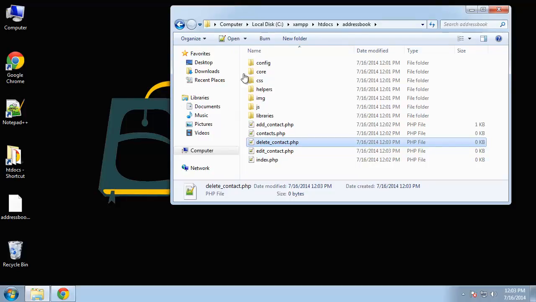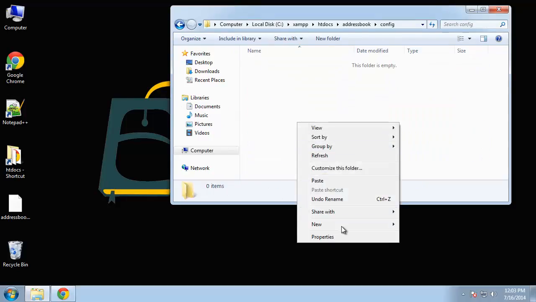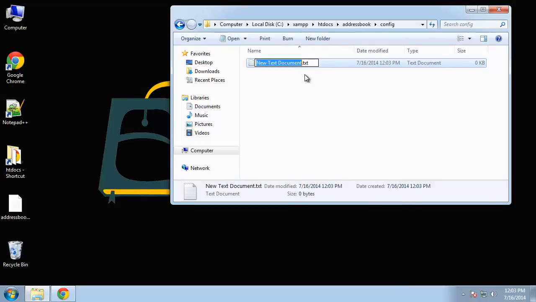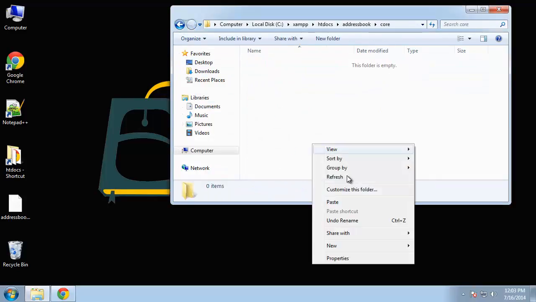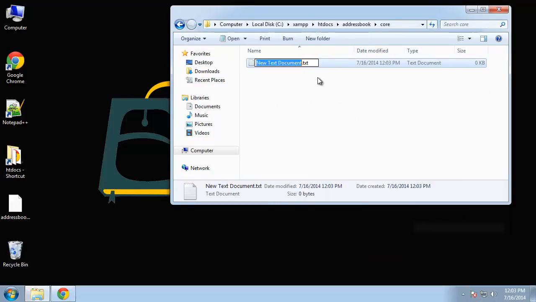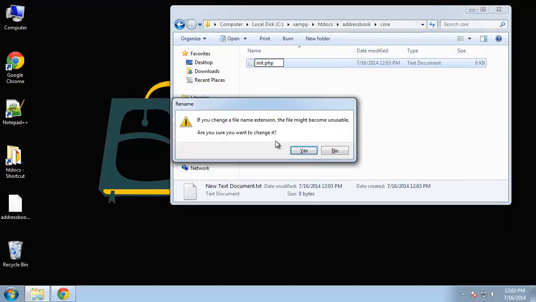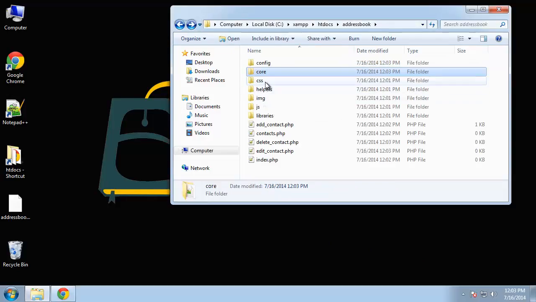Now let's go to config. We want just one file here called config.php. Okay, in the core folder, we're going to have an init file. Okay, let's see.